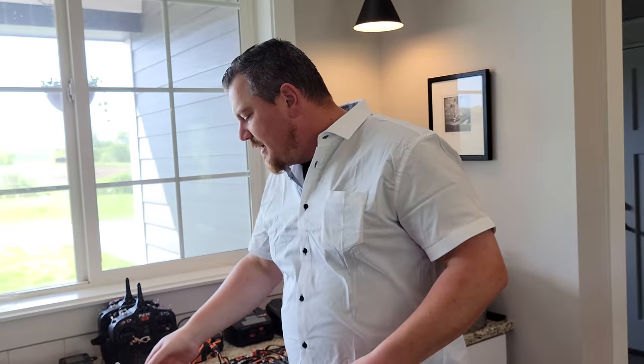Now that that's done, all right, those are sufficiently tight. We're gonna lay this down because we're gonna need it in just mere moments. Keep this by the front so we can plug in our battery. And then what we need to do is assemble this one piece at a time. It should be pretty quick and easy process, okay?